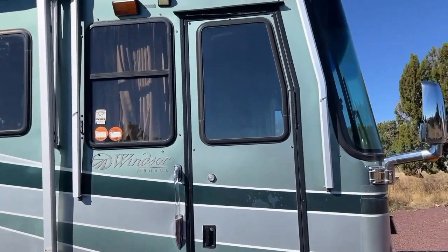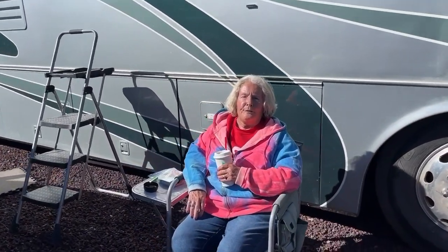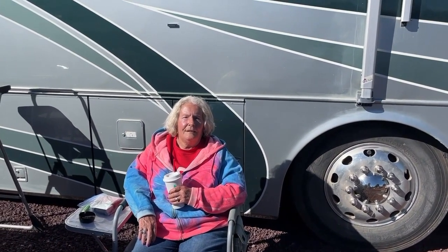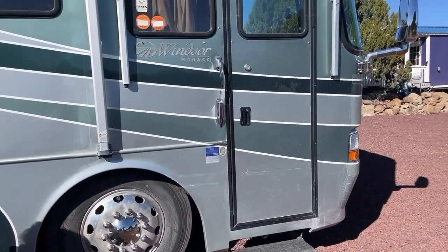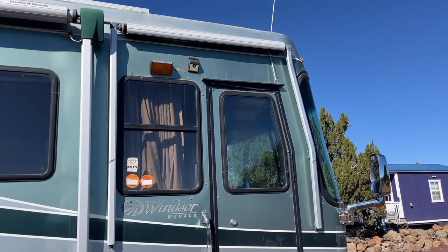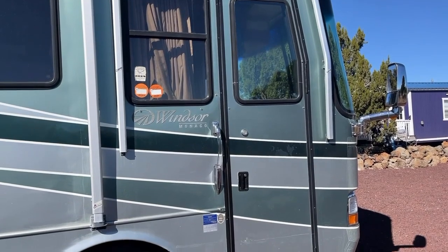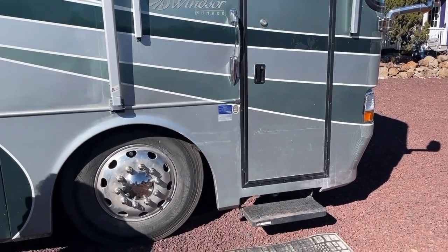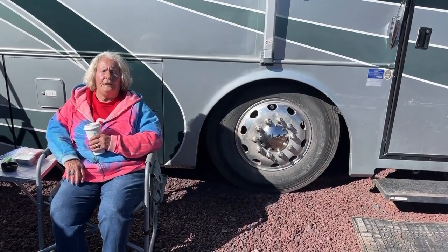I'm going to work on the molding on top of the door today — it came off yesterday. But there's something you've got to do first: get milk. You're kidding — you're out of milk again? I got two the other day. Let's not have that conversation — I need milk, let's go get milk. We'll go for a ride — it's a few miles. The molding on top of the door came loose yesterday; I taped it with some Gorilla tape, but now the door is hard to turn the deadbolt on the inside, so I've got to make some adjustments.